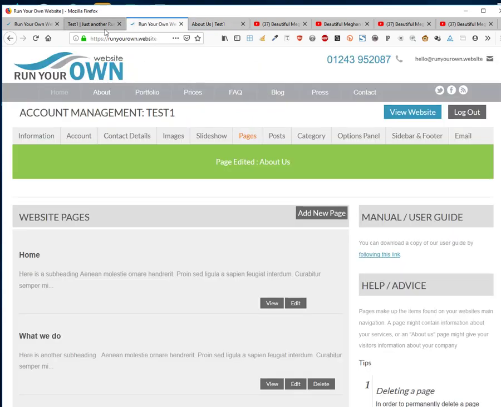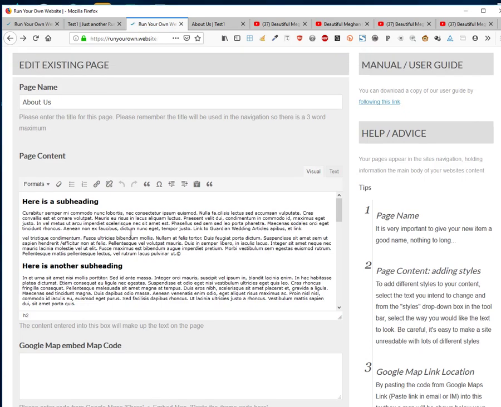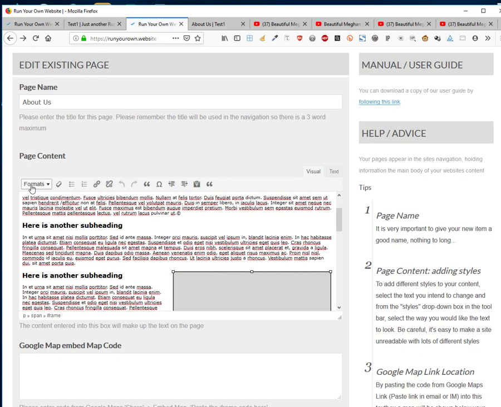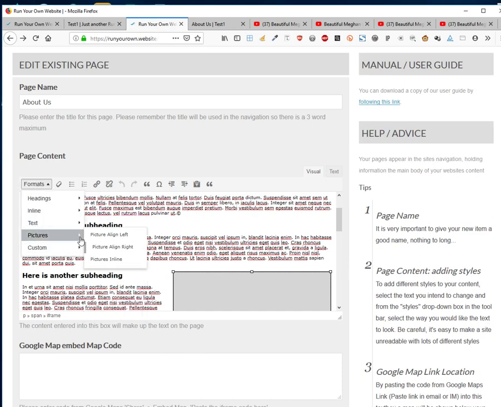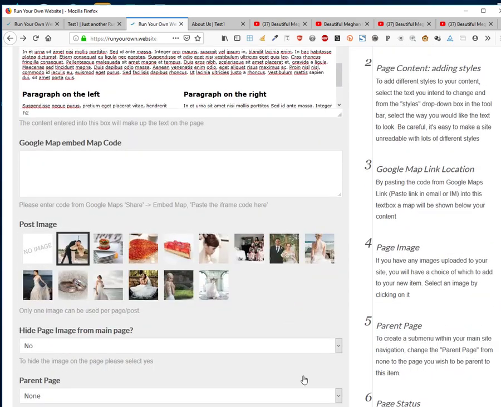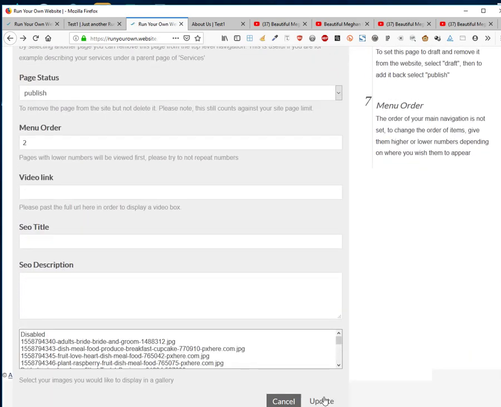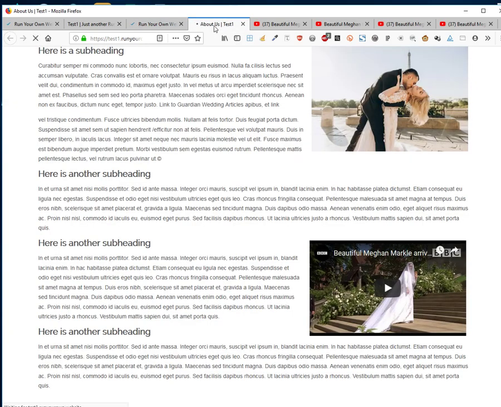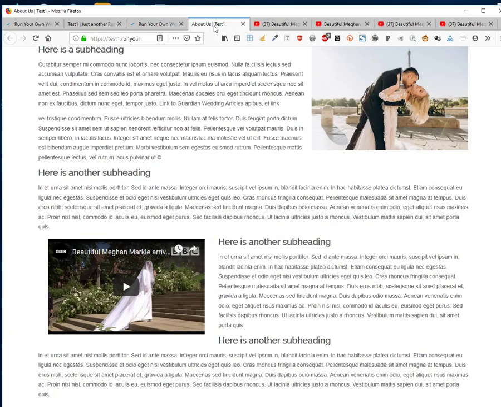If you wanted to have the video on the left, then you choose align picture left rather than align picture right. So we just click on that to highlight it, go to format, and we do picture align left. And what that's done is put it left and floated the text around it. This is a little bit trial and error, but it does mean that with a bit of work, you can get it looking a little bit nicer in terms of the way the text flows around it.